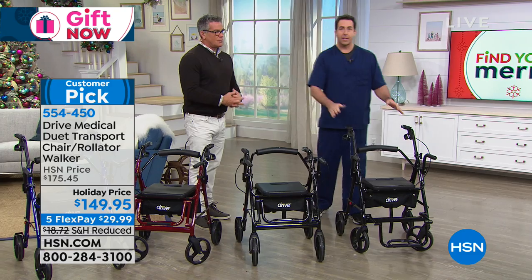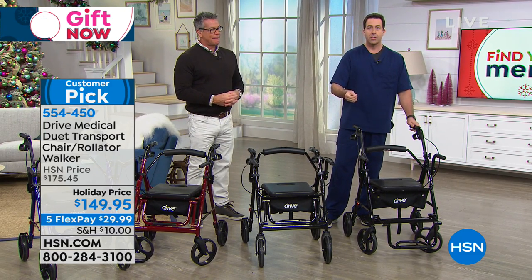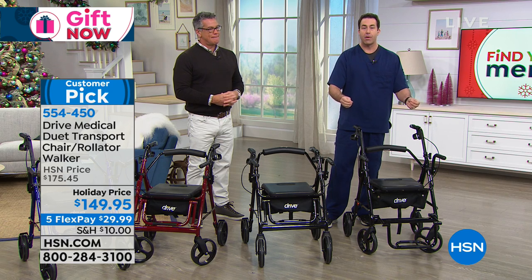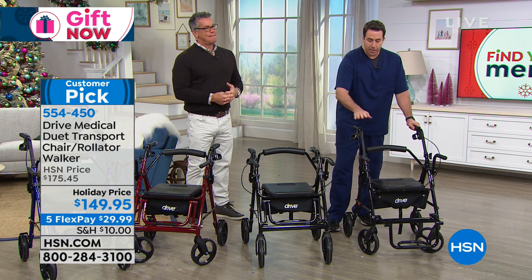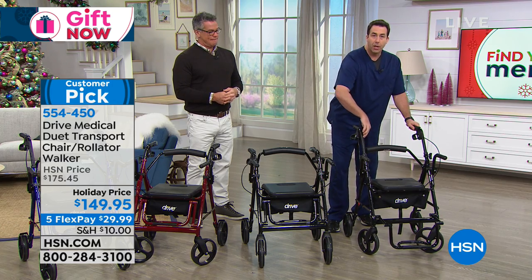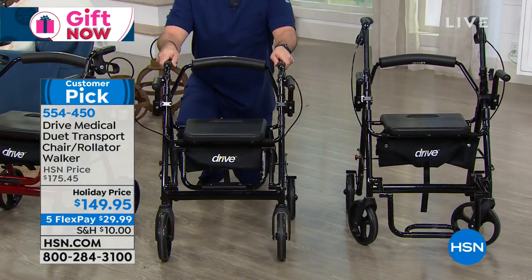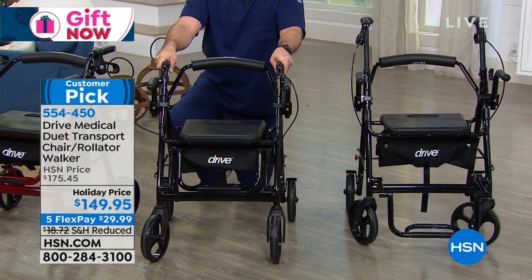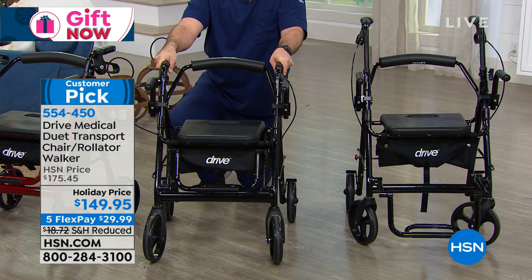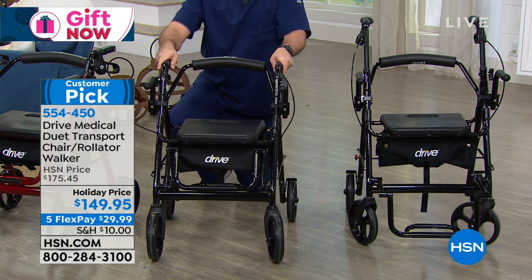First of all, when you get this home, you're going to have very little assembly. It's going to come with a hex wrench, and there are a couple of places to tighten up some areas, because sometimes you want some areas a little tighter than others. You can adjust your 7 adjustable height levels on this handrail. That's a lot. If I drop to one knee on this Duet here, this is about as high as I might want it if I were this tall, and that's a huge height variance. We're talking about a foot, maybe a little more, from me on my knee here to me standing up.